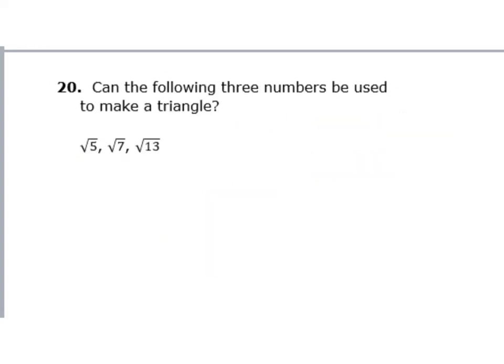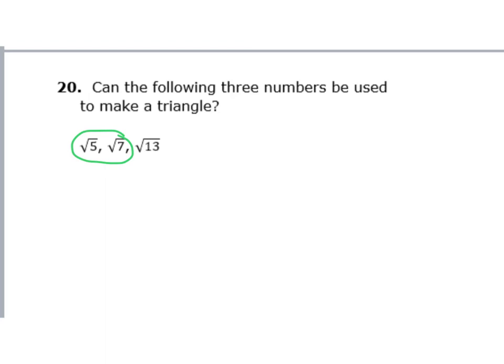Okay, number 20 is just a little different because I have square roots. So that just means you're going to want to use your calculator, because I don't know what the square root of 5 is off the top of my head. I know it's a little more than 2 because the square root of 4 is 2. I know it's less than 3 because the square root of 9 would give me 3. I'm still going to type these two in my calculator, and I have to make sure that I exit out of the square root in between typing each one, so you'll want to practice typing that in.